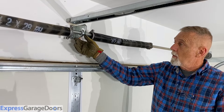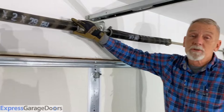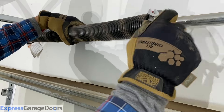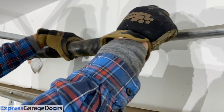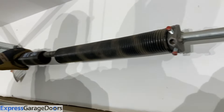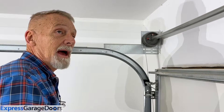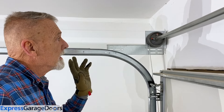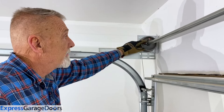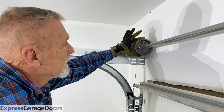Once these springs are loosened from the center wall bracket, there's going to be a bearing in here — most doors have bearings. Now the spring should slide across the torsion bar. I'm going to loosen the broken spring set bolts — back them off quite a ways, but you don't have to take them out. Now the spring is loose from the torsion bar. Next, we need to loosen the drums from the torsion bar. They have the same kind of set bolts as the springs — turn them counterclockwise. Now they're loose and the drum will slide back and forth.